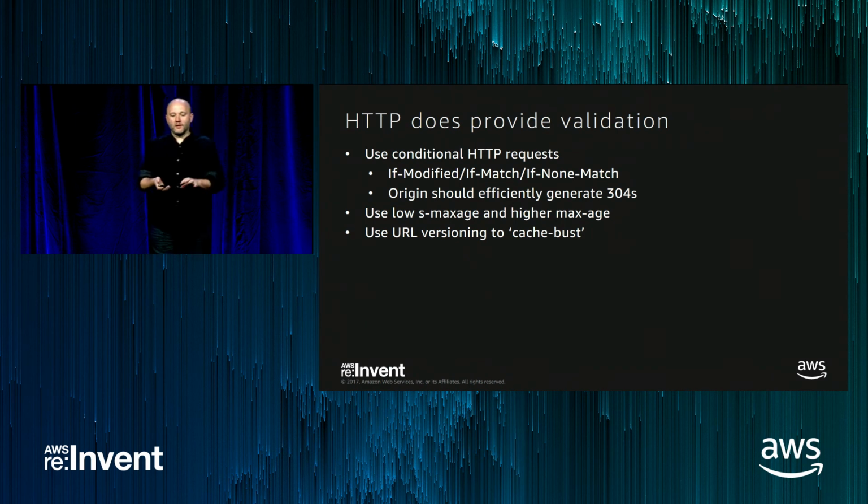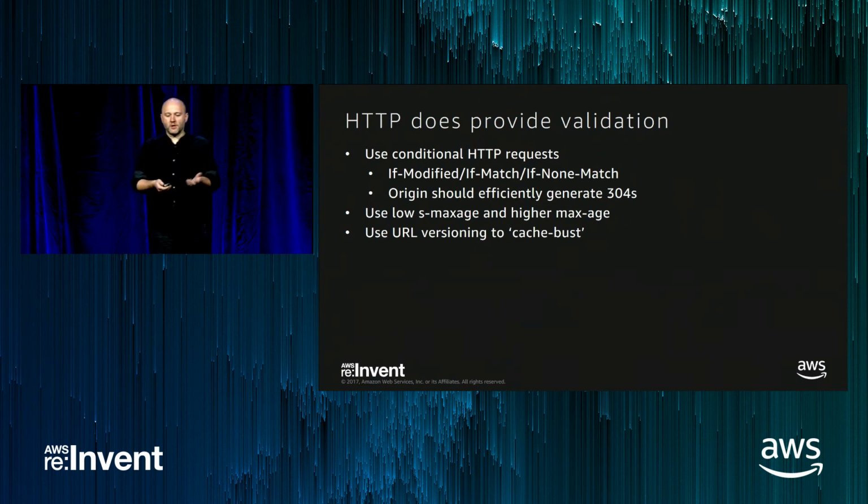Often, people will use a lower shared max age, s-maxage, and a higher max age. What this means is content will stay in the client's cache longer before it's validated, but you will refresh the content in the shared caches. Sometimes the reason is that it's not too bad if a user keeps using an object for a longer term, but for a new user, you want the most up-to-date object.